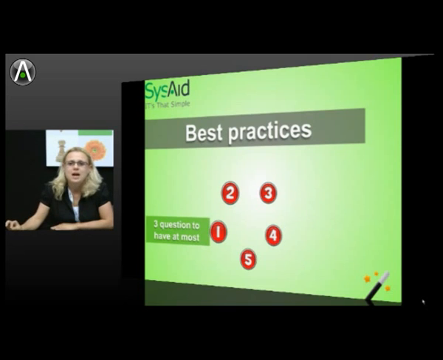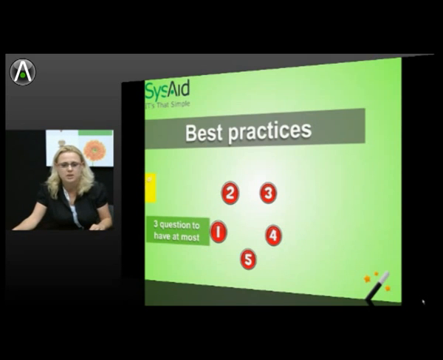You will hear this line throughout everything we say to you: if it's going to be easier for them to pick up the phone and get the password reset through the phone, this is what they're going to do. So you need to make it as easy as possible. We came to the conclusion that 3 is a magic number, it's not too little and it's not too much. So 3 is our recommendation.